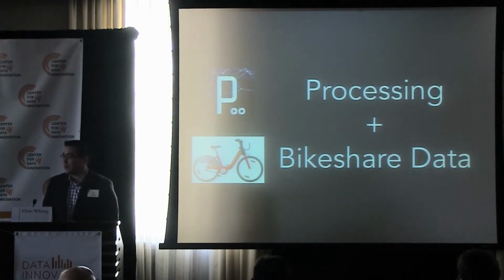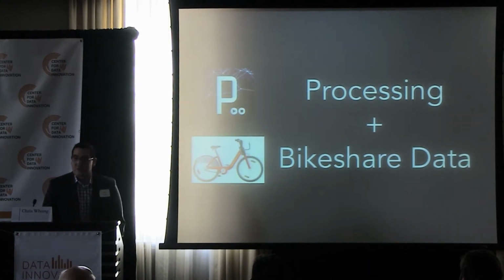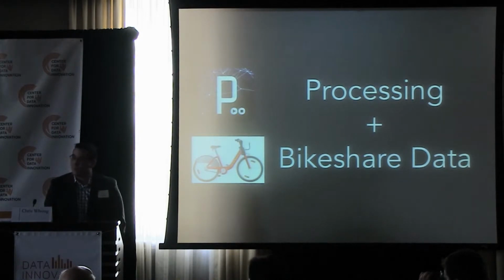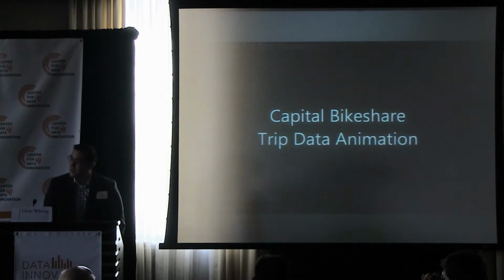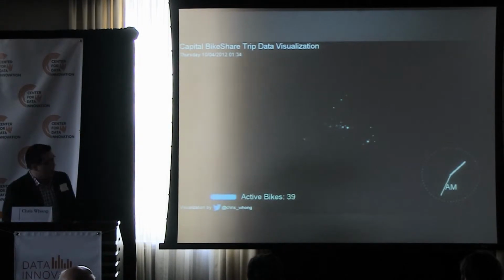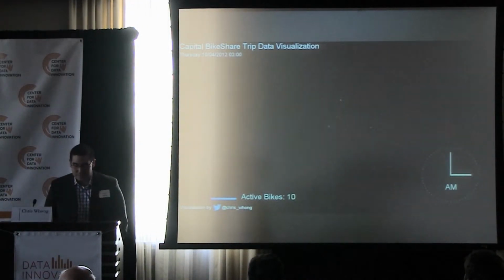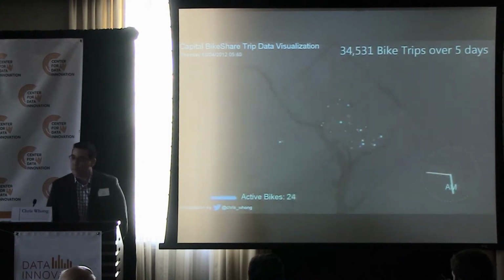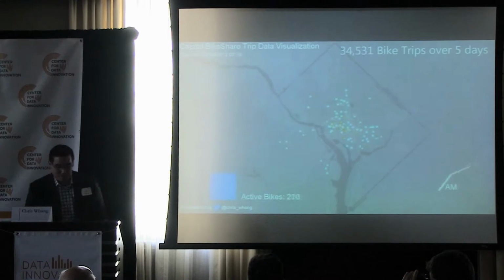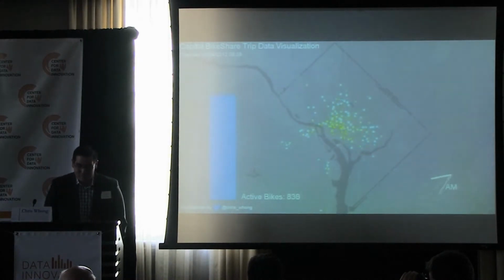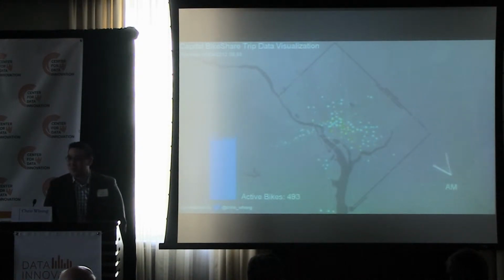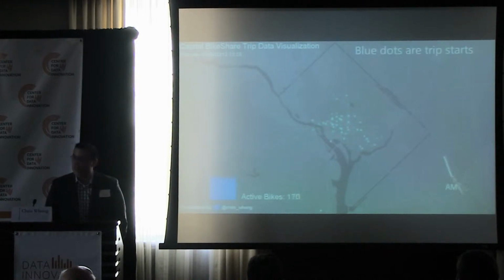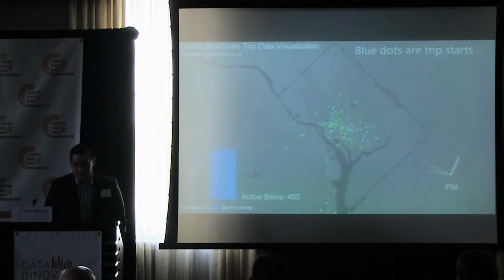Bike share data is now accessible in DC, less accessible in New York, but we're working on that. The DC bike share actually publishes all their trip data, which is great. So you've got a start and finish point for all these different trips. Again, in Processing here, I take this data and animate start to finish and also do some calculations on the fly to show how many bikes are being ridden. You can see that at 3 in the morning, the people who commented on this called it the ride of shame. But there are quite a few people using the bike share at 4 a.m. And you can really see the surges that happen during the day too, during rush hour and during the lunch breaks.